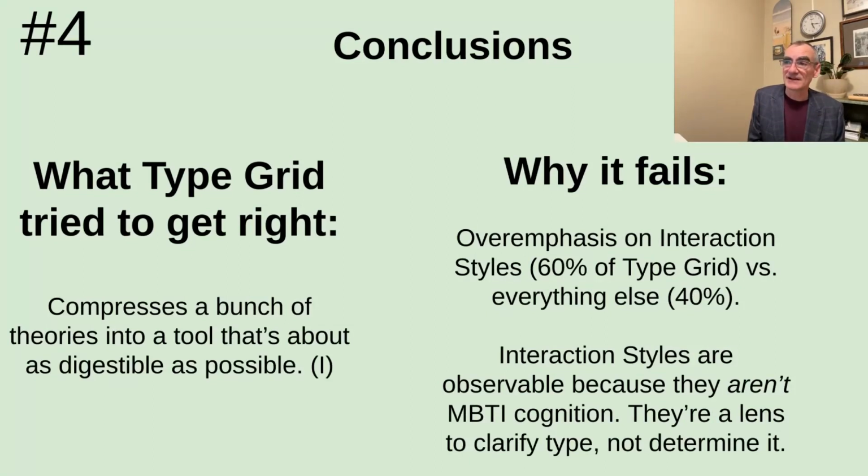And then what else? They tried to compress everything down to just 48 pages, most of it graphical and most of it filled with keywords, so it's easily digestible. It's kind of the fast food version of a bunch of different personality theories, where you don't need to read 3 or 5 or 8 or 10 books to understand all of the individual theories. Ain't no one got time for that.